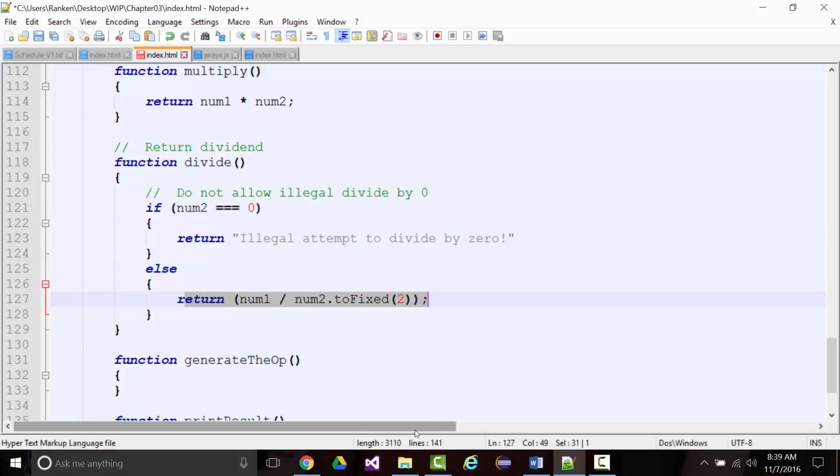Must. But only one of them can. So when I get done with that routine, if I try to divide by 0, it's just going to give me a string that says illegal attempt to divide by 0. But if I didn't put a 0 there, not only is it going to do the division, it's going to immediately format it to 2 decimal places, by using the toFixed operation.